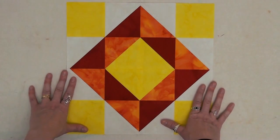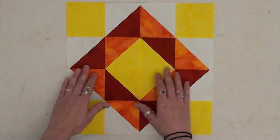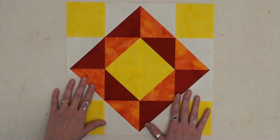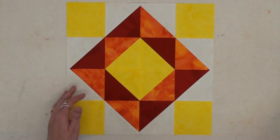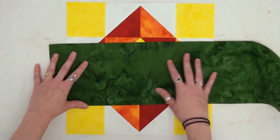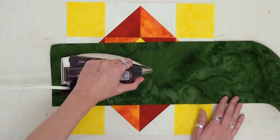So here is our half square sun block all put together. You can see just how beautiful all of the half square triangles look when they're pieced together, and I can't wait to show you how we're going to quilt this block. Now, one thing to do right before you add the extra borders to the outside edges is to give the block a press, but you want to be sure to use a pressing cloth or just a bit of scrap fabric between your iron and the block.